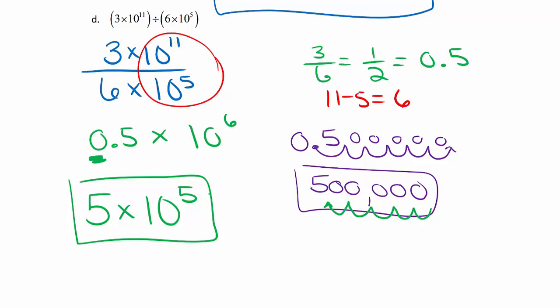Now, once again, we had to write that answer in standard form, so we might as well do that and then go back to scientific notation. But notice in this case, to put it in scientific notation, you have to move the decimal 1 place to the right, and so that means you actually have to subtract 1 from your exponent.